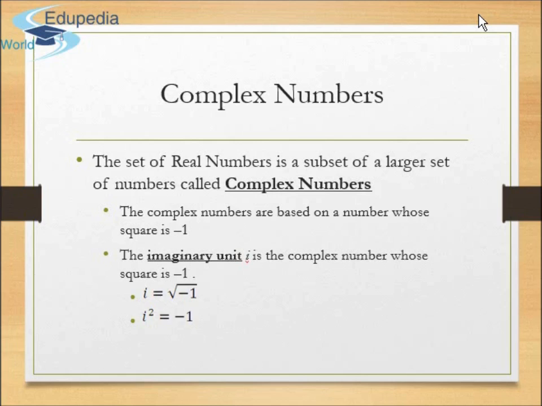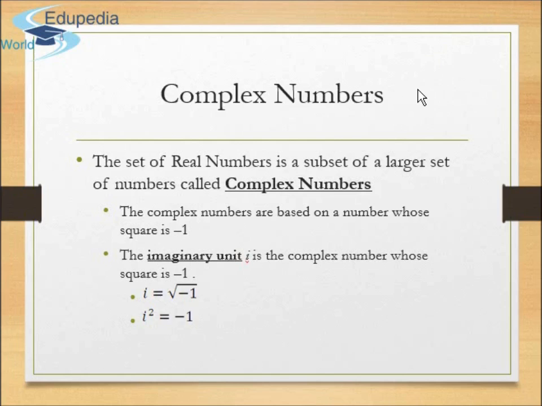The first video we did, we talked about what real numbers are, what natural numbers are, what other types of numbers there are, and that there are actually two types of numbers in math. One is the real numbers and the other is the complex numbers. Of course, in this video we're going to go beyond that. We're going to talk about how to find complex numbers, what the standard form of writing complex numbers is, what the makeup of complex numbers is, and we'll start with a little bit of background.